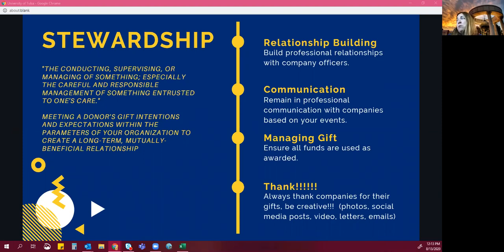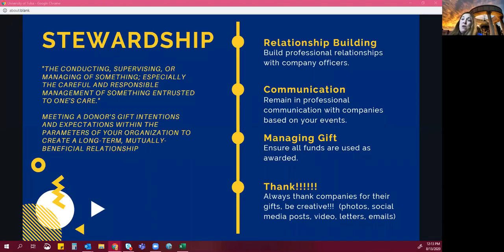We send them the report to show that we're using their gift as they intended, and it's another way to strengthen the relationship that we have with individuals and corporate partners. It's ensuring that we're keeping an open line of communication. And like Candace said, you can never thank a donor enough, and this is just another opportunity to thank them.